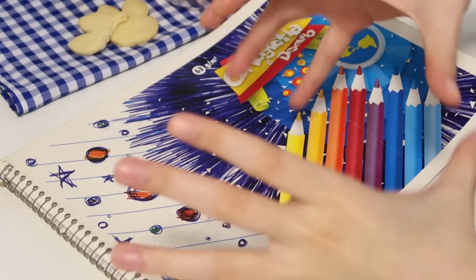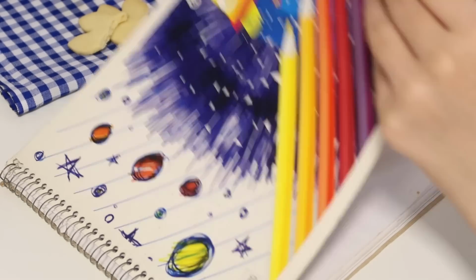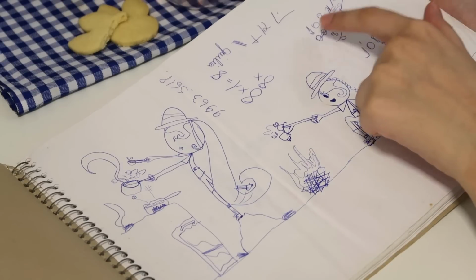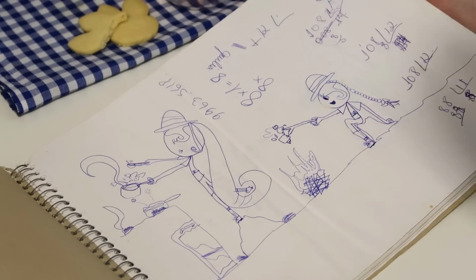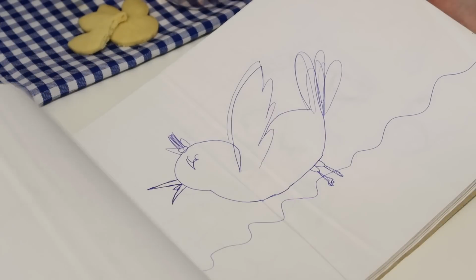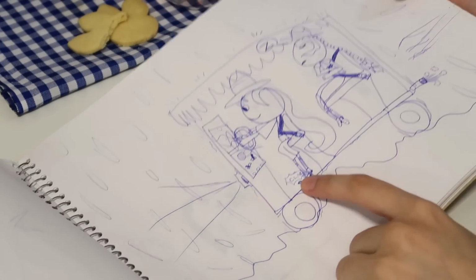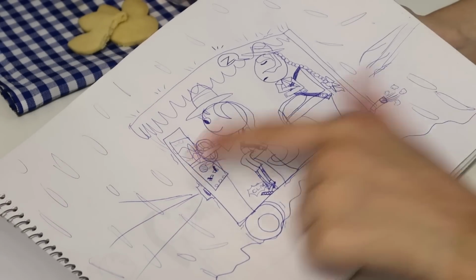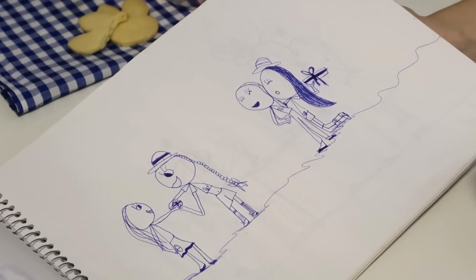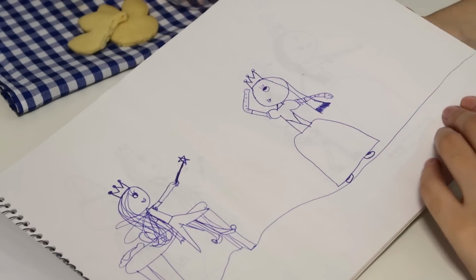Okay, so besides small drawings that I'd make for my parents and stuff, I think this is the oldest sketchbook that I have. You can see that I had very fine technique. I would do calculations, not what you're thinking. And I would draw a lot of situations. These are two explorers, and this one is really sleepy, and there's a clack here for the brake noise, I think. I don't know, it's raining. I would draw a lot of situations and scenarios, which is interesting because I don't really draw those nowadays. I only draw people doing poses and stuff, not situations like I used to.